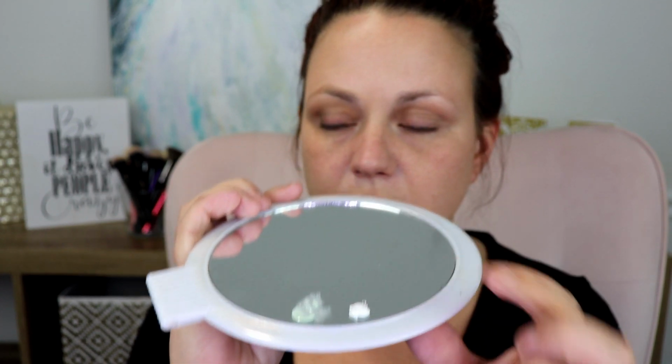And then this is just an e.l.f. concealer brush that you can get at Walmart or Target. I'm gonna start off with my white concealer here.